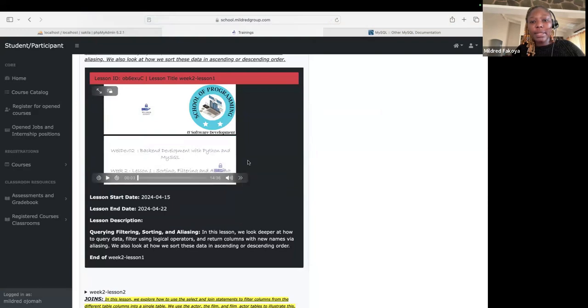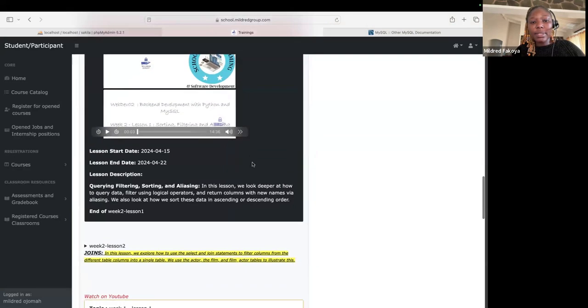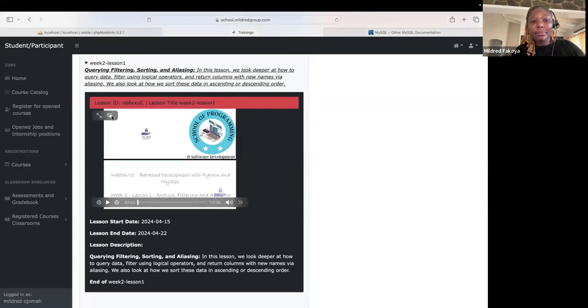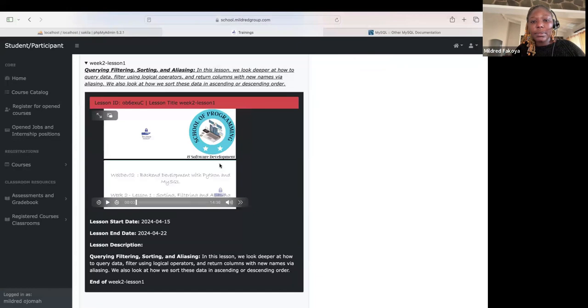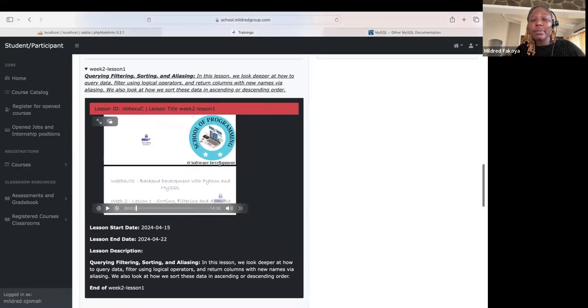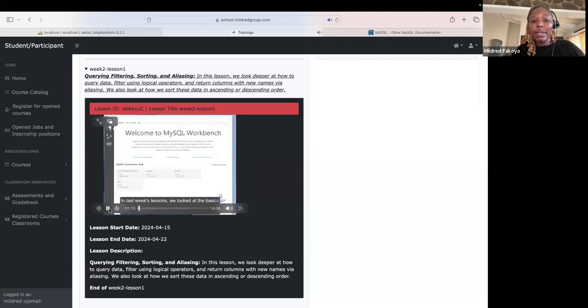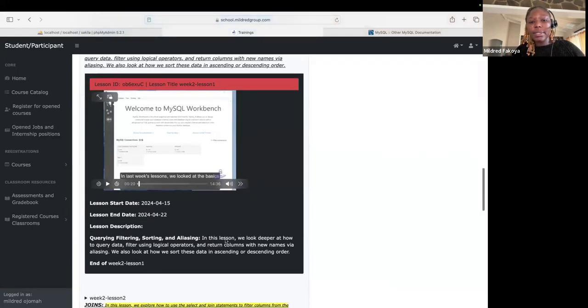You are able to select, I'm not sure why this is not selecting. So you'll be able to select, this is Safari with Google Chrome. You'll be able to select an ellipsis button on the side there, where you will see a download link to download the video if you want to have it downloaded and you don't want to watch online all the time.